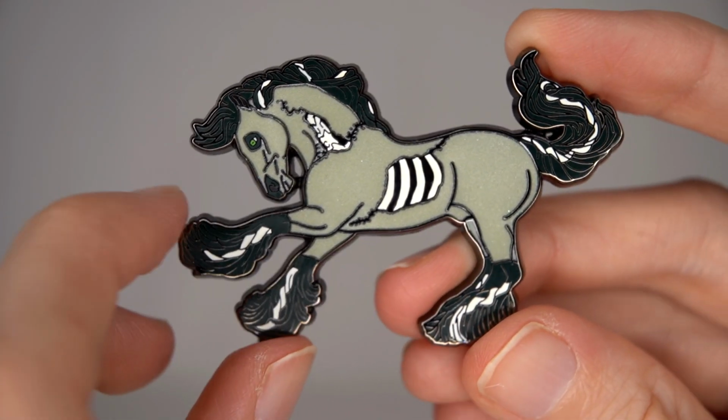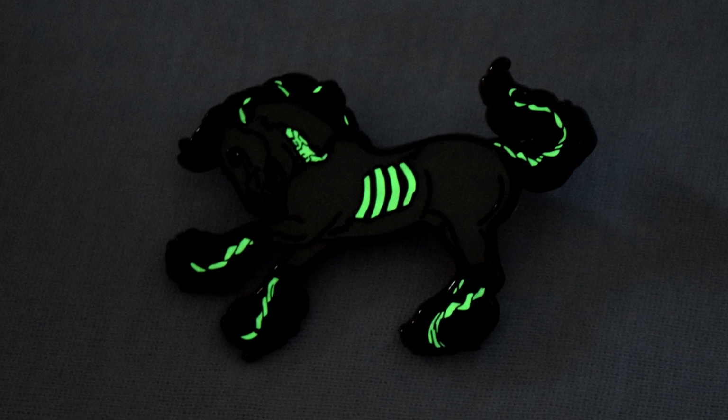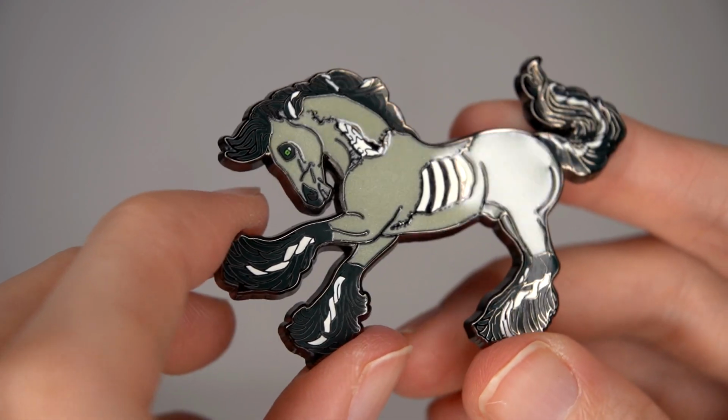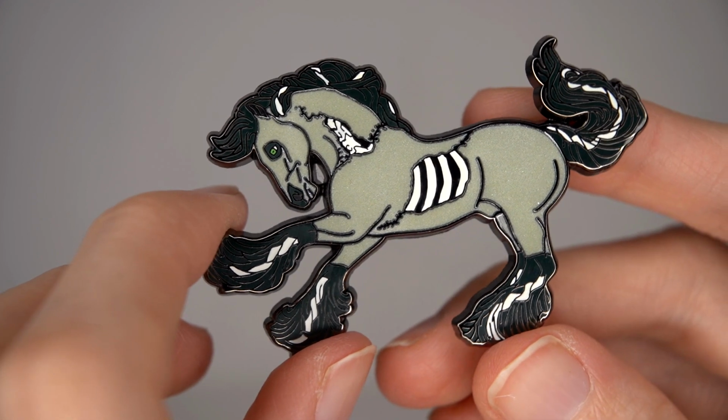The other cool thing about this is it does glow in the dark. Here you can see it glowing in the dark. So cool. It does seem to glow better than my actual Thriller does. And it does glow in the dark pretty well. I'm really glad I went ahead and ordered this. I was kind of worried that they would sell out and I would regret not getting one, so I just said, alright, I'm going to go ahead and buy one of these Thriller pins.